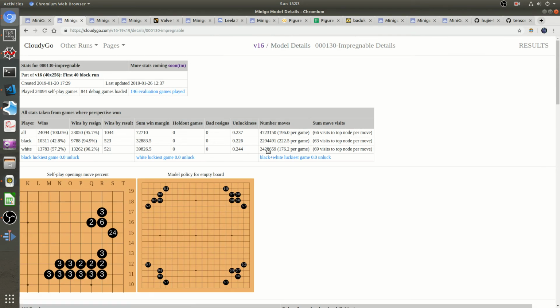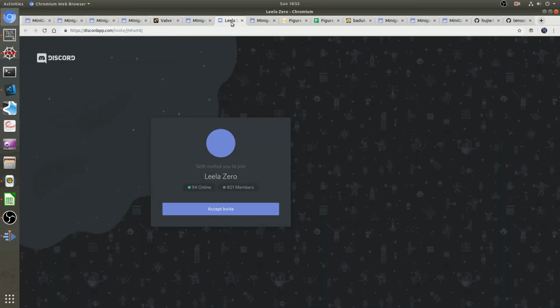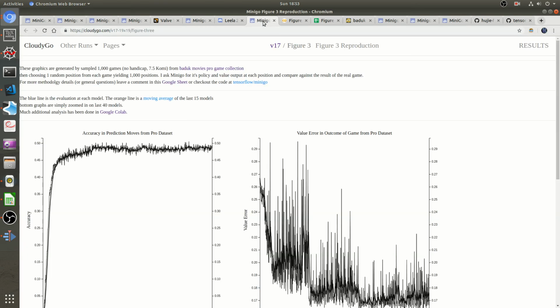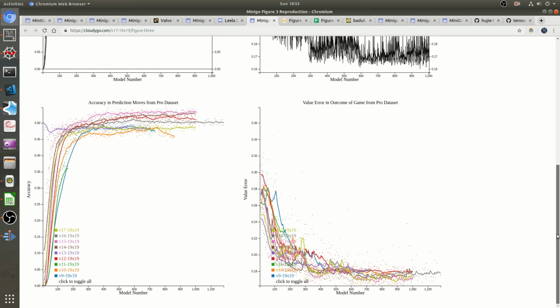Everything is so well documented. I think there's a Discord channel also, you can go there. There are around 800 members there, which is quite cool. You see the quality of graphs when you have a model list, how many metrics you can find out. That's the takeaway. And MiniGo has been more descriptive than AlphaGo in publishing the results. In that way Leela is an open agent, and many people from the Go community have benefited from Leela and Lizzie. Leela played on Lizzie, Leela Zero and so on, because Leela is very strong.